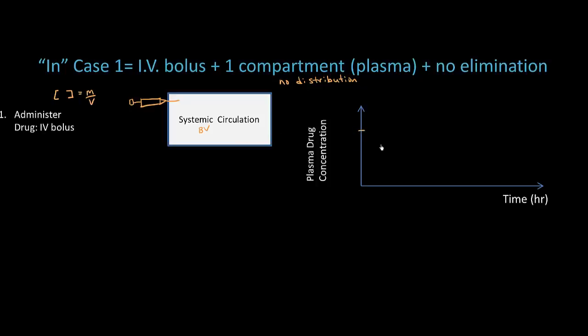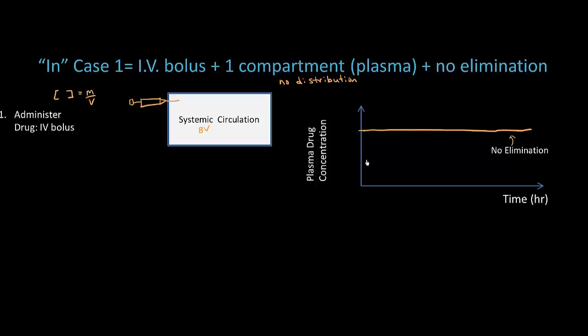There's no exit. So I'm going to get a set concentration, and because the mass is set, how much drug, the volume is set, and it doesn't go anywhere, so I just get a graph that is pretty boring. It's a straight line all the way across. And there is no elimination, so this is a straight line. Now, I really can't do it like this. I need to actually see some numbers. So numbers help me. I think they actually help everybody.